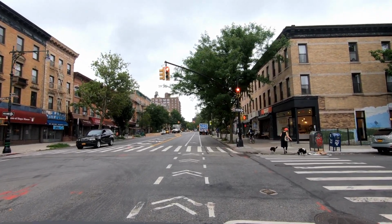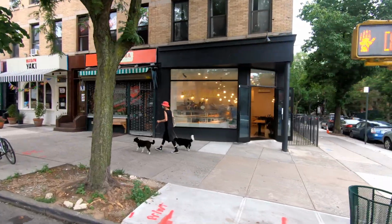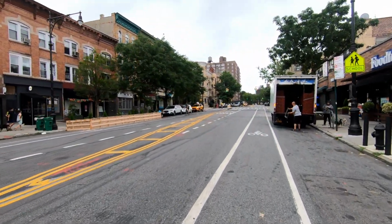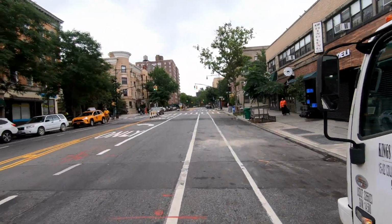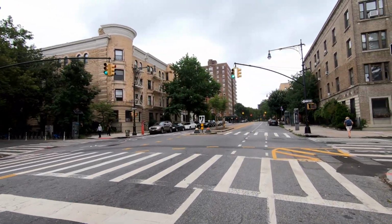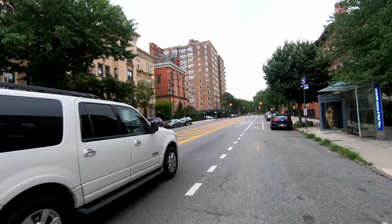It's July 10th, 2020. And we're expecting like a monsoon tropical storm that's supposed to start in an hour. So I wanted to get this bike ride in before a 100% chance of rain today. I think this weekend's supposed to be nice, but today is supposed to be a washout.